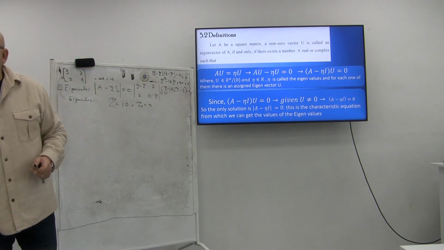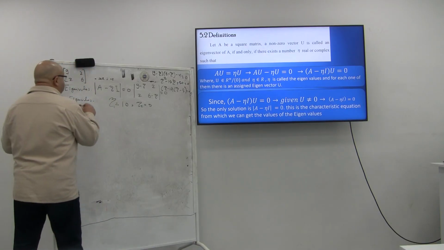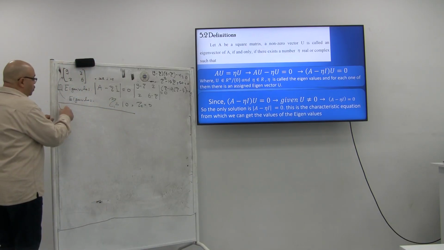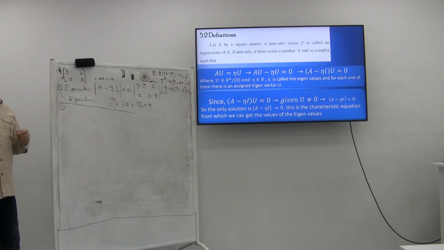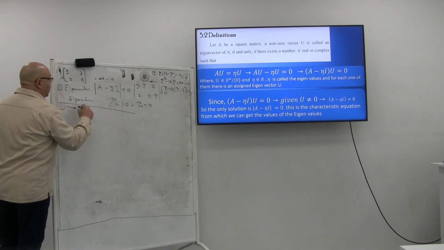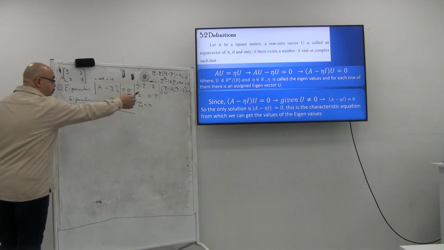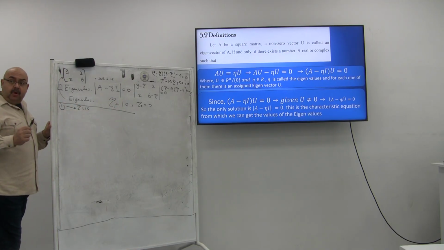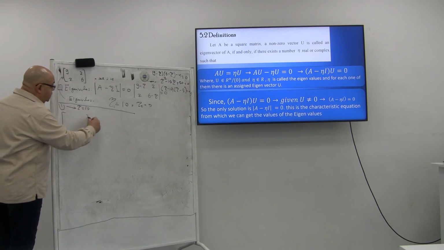Let's do substitution. I will start with getting U1, the first vector. I will symbolize it this way. I can call it X, I can call it U, I can call it V, whatever. I will call it U1, which means the first vector, which corresponds to the first eigenvalue, which is 10. So now, start substituting in this equation. How is it gonna be, Mr. Omar? Leave your fingers. It's gonna be an augmented matrix.